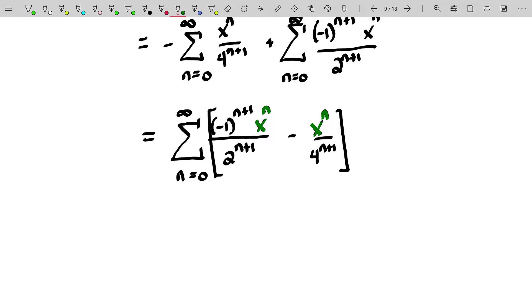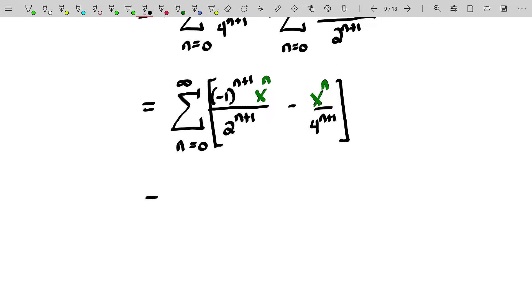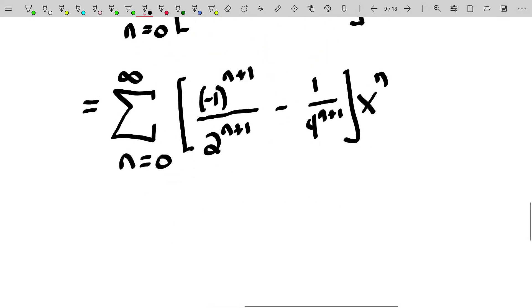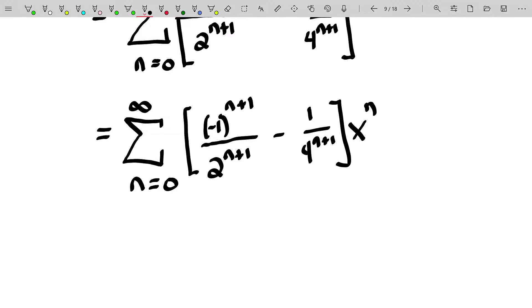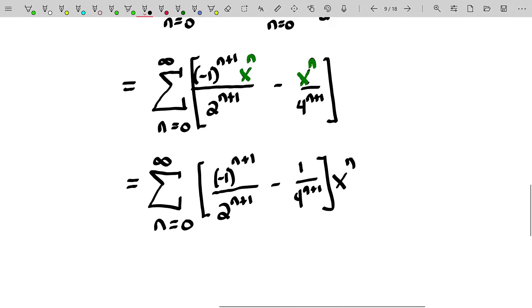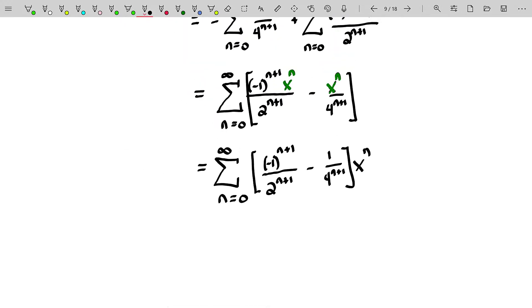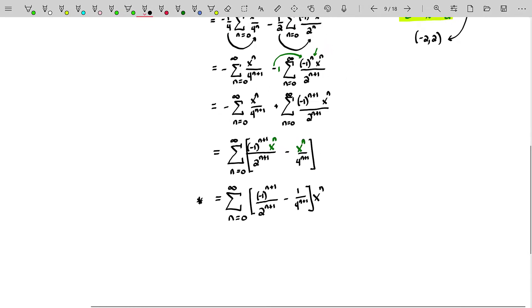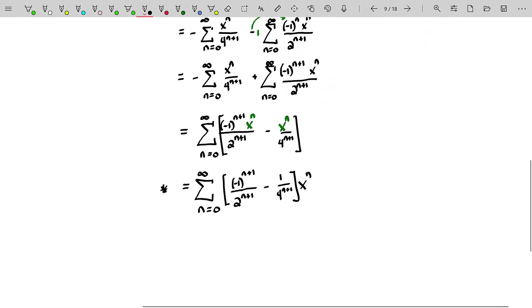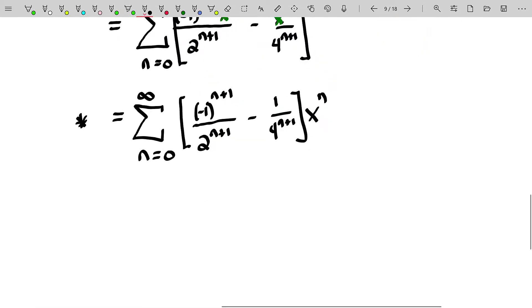And we get down to there. And one final move is to factor out X to the nth. These X to the nth right here are common to both terms within that series. And factoring that out is going to be just so very important in future math courses, specifically differential equations and engineering courses. So let's go ahead and factor that X to the nth out. And when I say factor out, I really don't mean factor it out of this series itself. I'm just factoring it out of those two terms. And there we go. That's a nice way to write it. There are actually other ways to write this, but I think that this is an excellent final move here. So this, I'll put a little asterisk here, just telling you that this is a good stopping point, combining like terms of powers of X, basically.